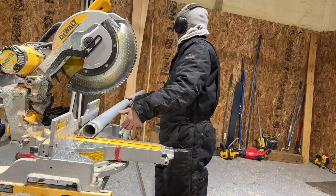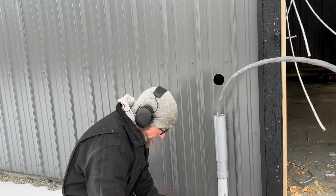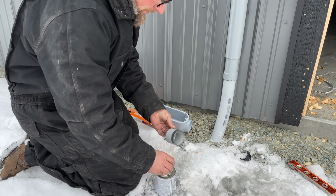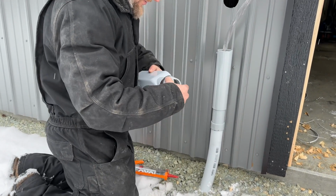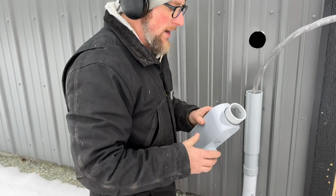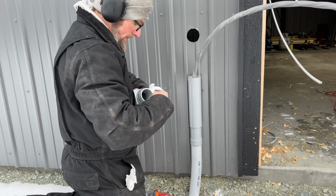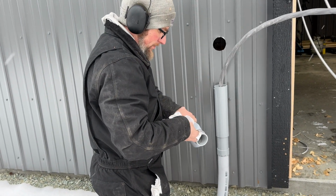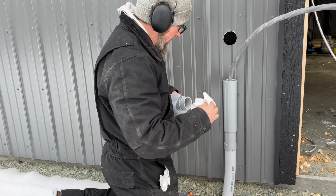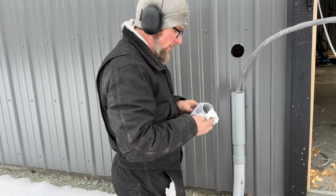Perfect. Get it in on the LB. Take a rag. Might as well clean that mess up. If I don't clean it up now, when I go to put it on, it'll run down and make a huge old mess.